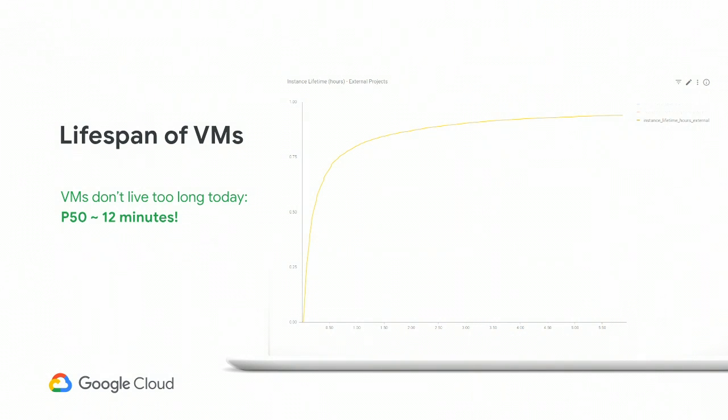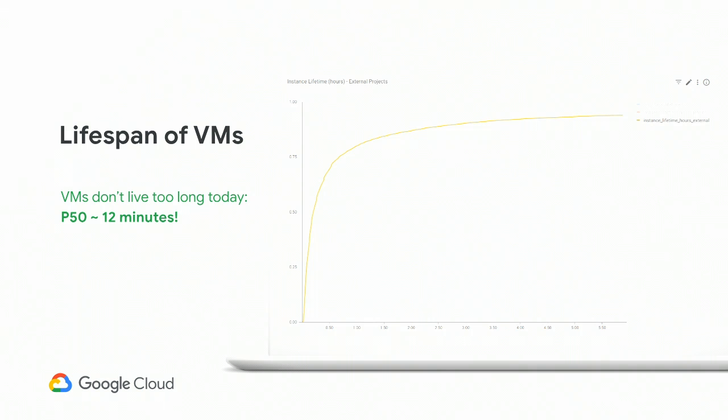Lifespan of VMs. So today, this is what you guys do in our cloud today. This is a CDF. I should tell you, actually, this is my favorite. You're going to see way too many CDFs today. A CDF shows at a given percentile what the value of interest is. So in this case, on the vertical axis, it shows you the percentile, from 0 to 1, 100%. And along the horizontal axis, that is hours of duration of the VM.